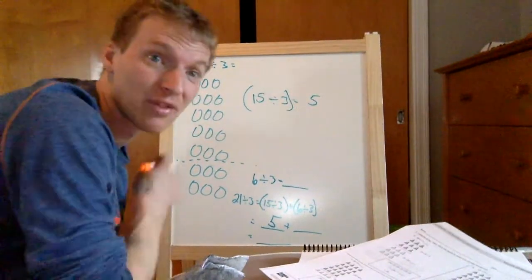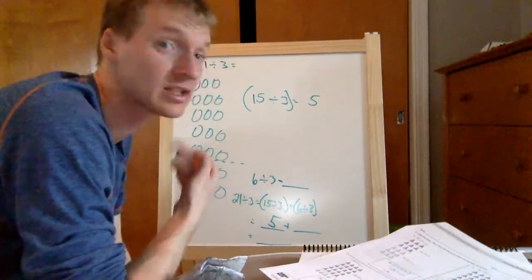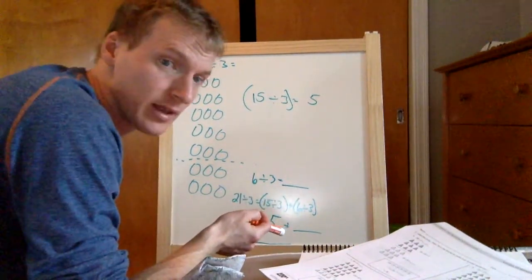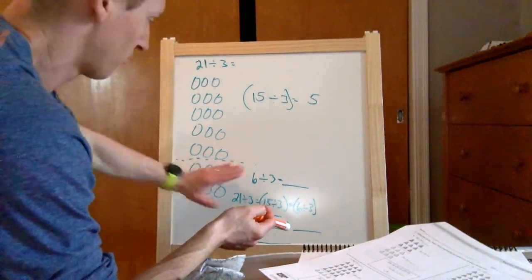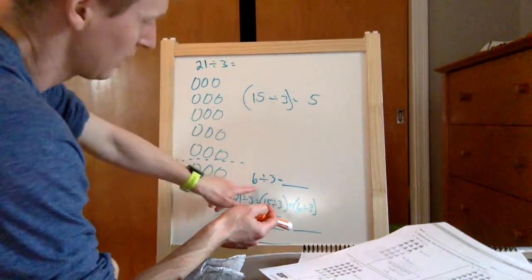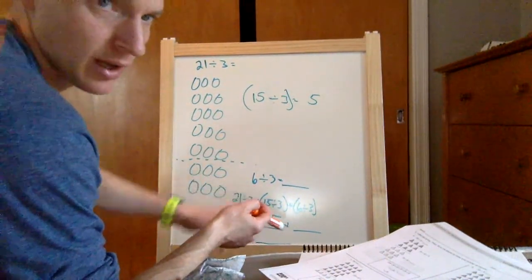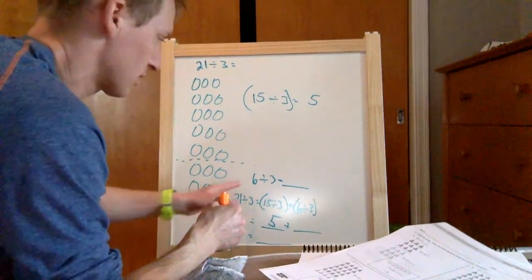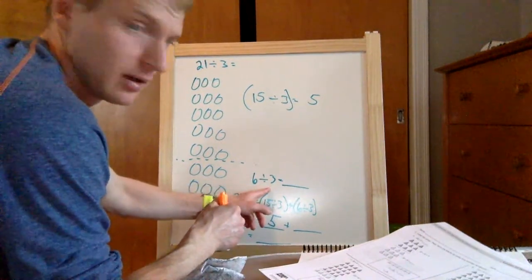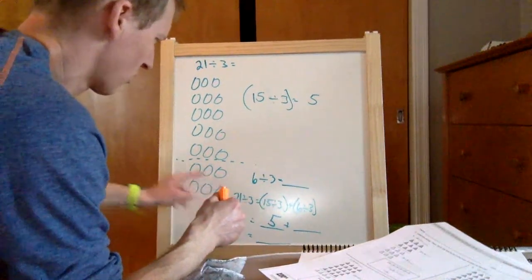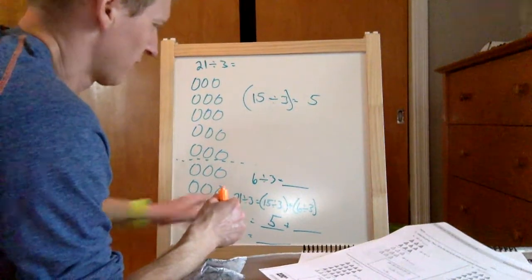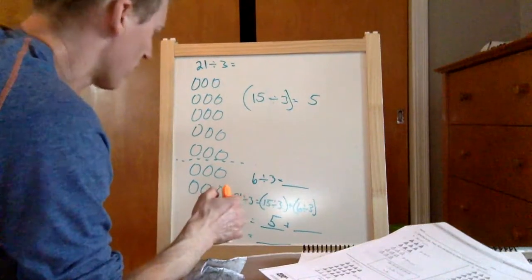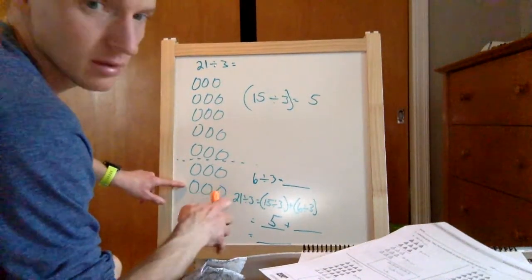Now, if the first one's counting by rows, the second is the same thing. We're still asking the amount of rows in this, and it's from this broken line, so it's only this. 6. So that means we got to count up our 6. Let's make sure that there's only 6 here. 3, 6. Okay, we divide it into 3. Is 3 columns or rows? 3 is the columns. 1, 2, 3. So that means the answer's got to be the amount of rows, which is 1, 2.